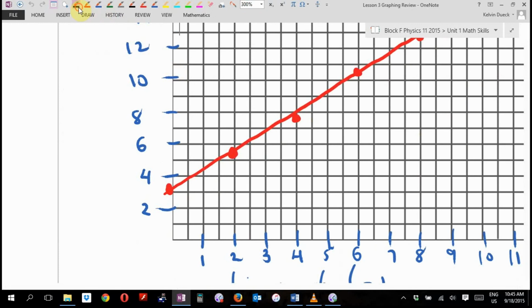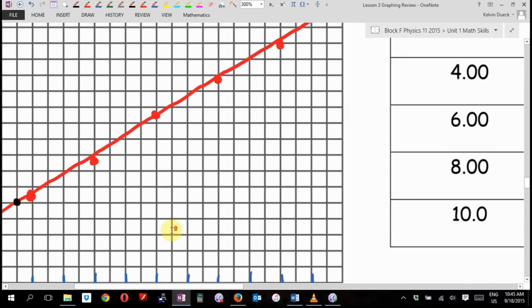I'm going to put a couple of big dots to try and find a good point. You know what? I think I'm going to put a dot right there because it looks like on my line, I go through the grid right there. And then I try and find another one fairly far away. So I'm going to go look up here. Would I want to put a dot right there? No, Courtney, because it's not on a grid line. I'd be guessing how high I am. No.